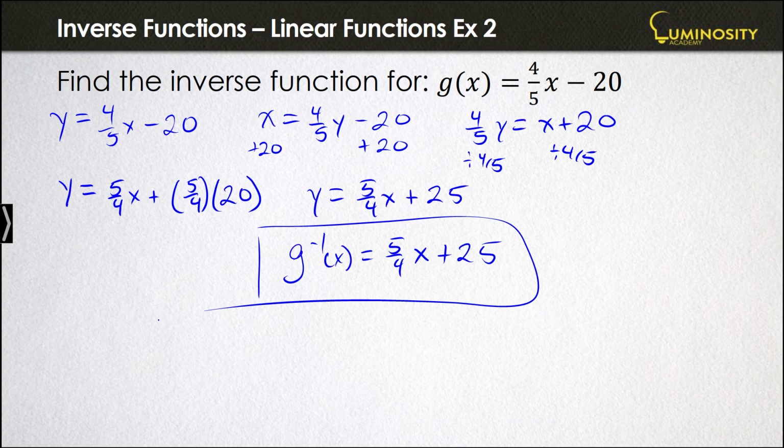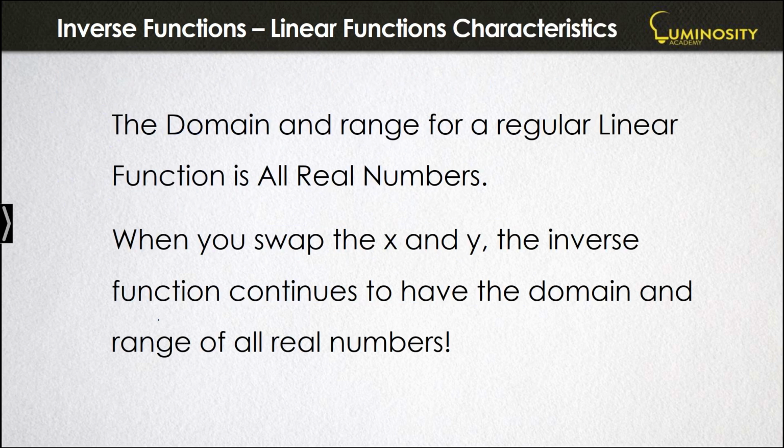Now, there's something that we haven't talked about yet, and that is our domain and range. Whenever you do an inverse, the domain and range for your original function swaps for your inverse. So your domain for your original becomes the range for your inverse. So if we have our f of x, and we have our inverse f of x, and we have our domain and our range, the domain becomes the range, and the range becomes the domain.